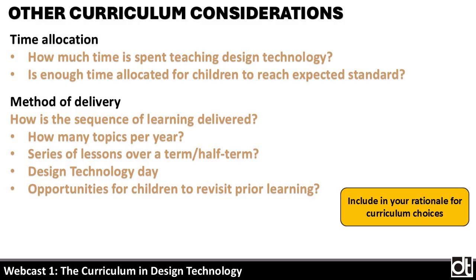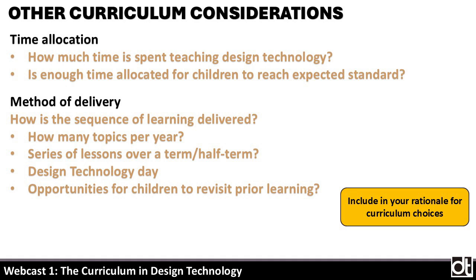As well as ensuring that your school curriculum meets the requirements of the national curriculum, here are some other areas of curriculum provision that you might want to think about. Time allocation. There is no specific guidance about the amount of curriculum time that should be devoted to teaching design technology. Most schools have opted to teach the subject over 3 half terms during the academic year, and this is the approach that we have taken in our scheme of work.